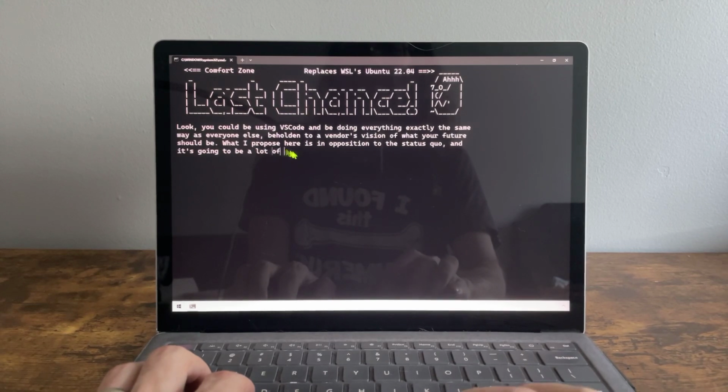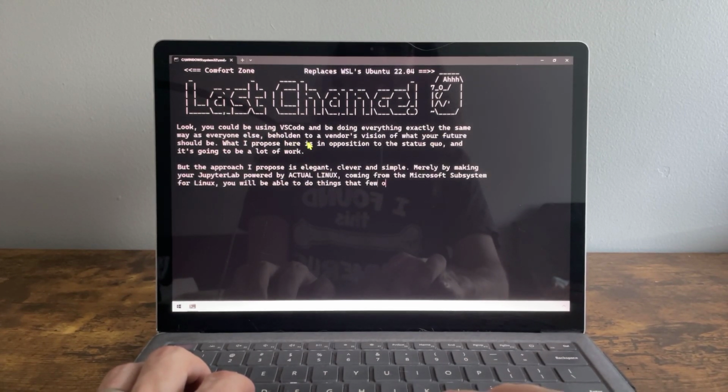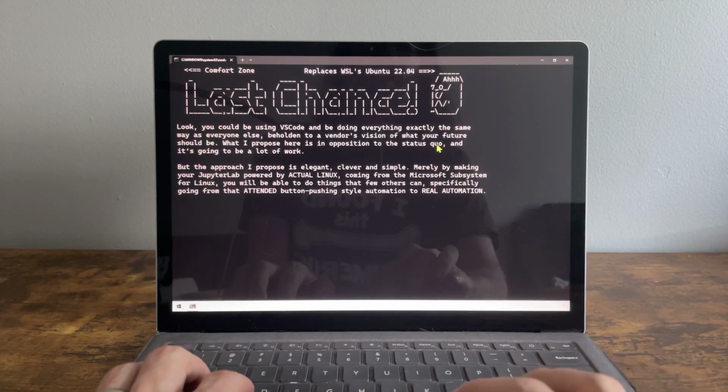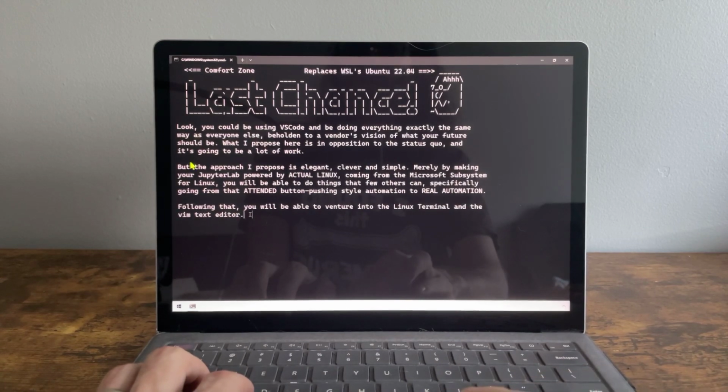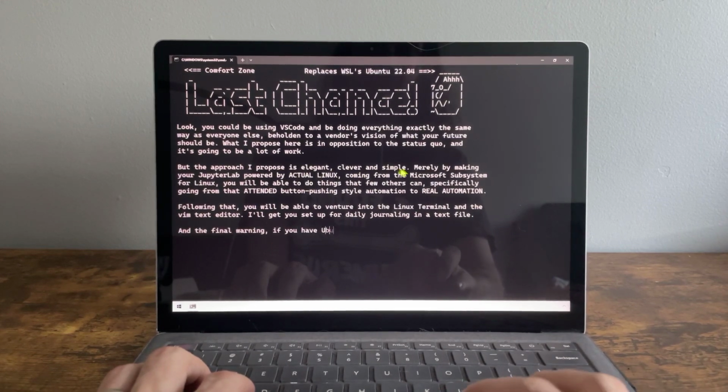I give you a little bit of words about the other routes you could take. Look, you could be using VS Code and be doing everything exactly the same way as everyone else, beholden to a vendor's vision of what your future should be. What I propose here is in opposition to the status quo, and it is going to be a lot of work. But the approach I propose is elegant, clever, and simple.